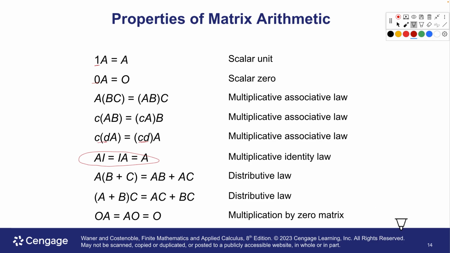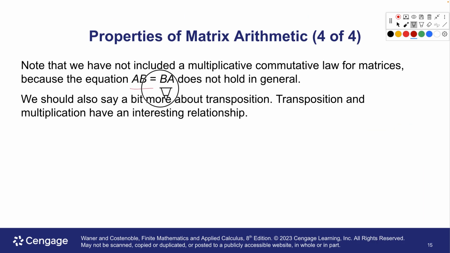Okay. The one that's missing is a commutative property. You do not see matrix A times B is the same thing as matrix B times A, because in general it's not. In fact, they're going to hit that right here. We don't see that because that in general does not hold. Now, you could probably find some cases where that is true, but in general it's not true.